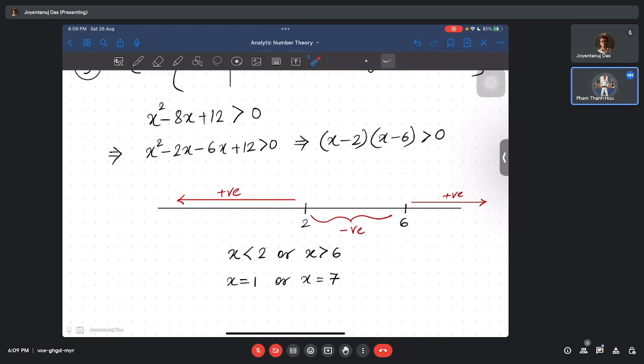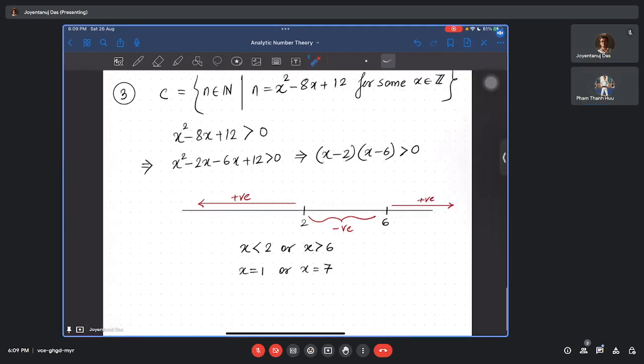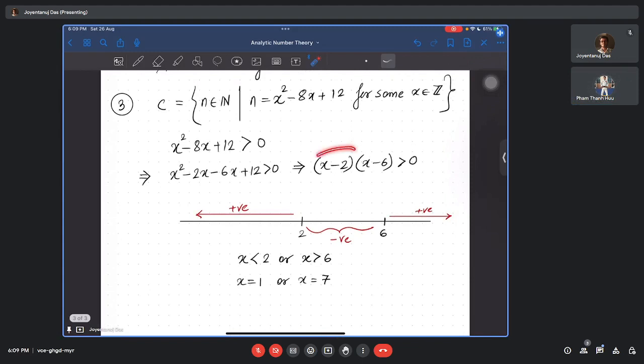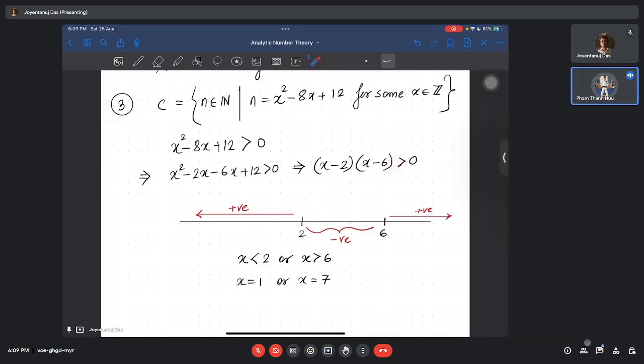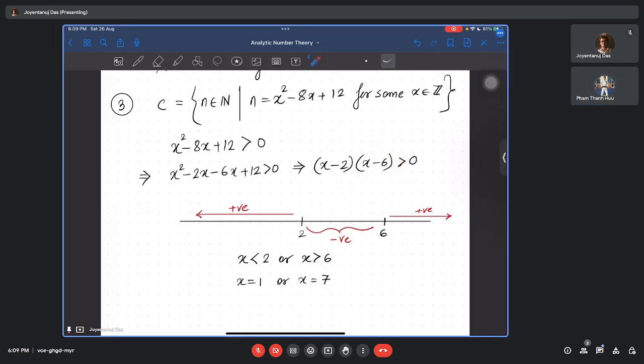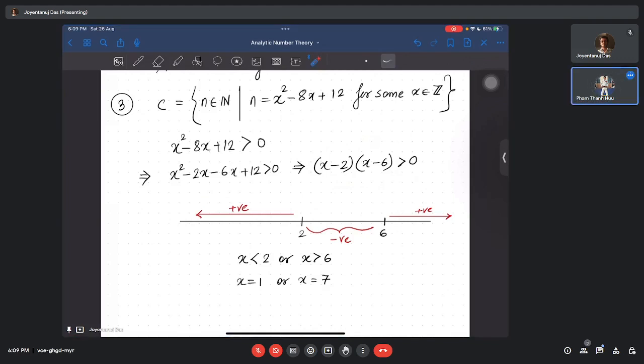No, tell me what the doubt is. The thing is, we have to find the values of x where this whole quantity is positive, right? I write it on the board like that. Two here and six here. So zero here, zero here, right?